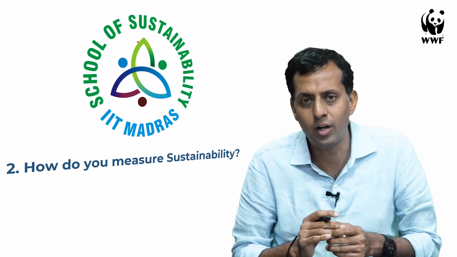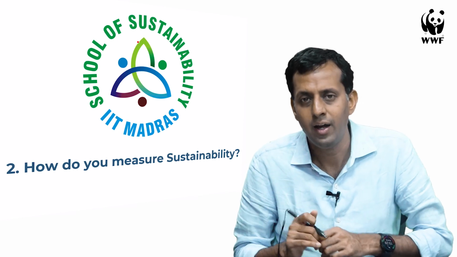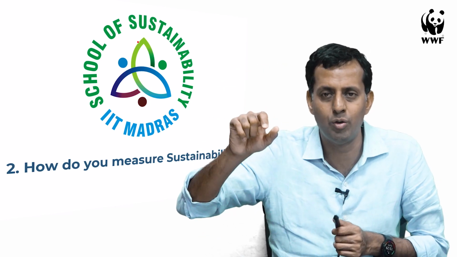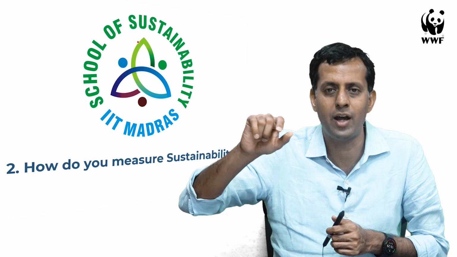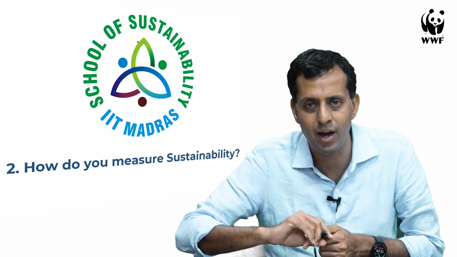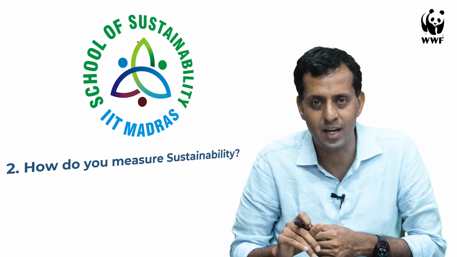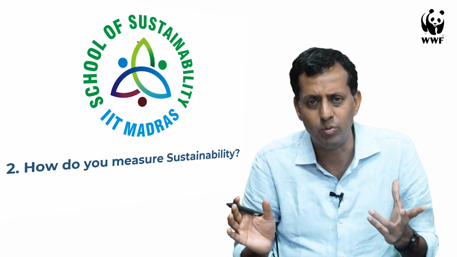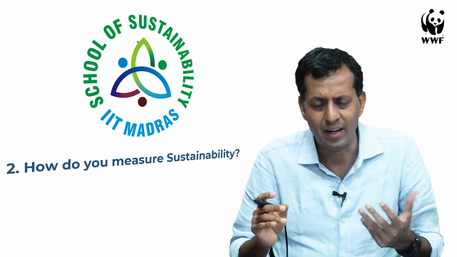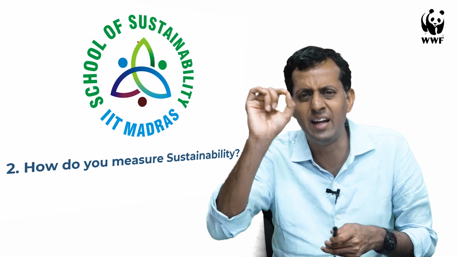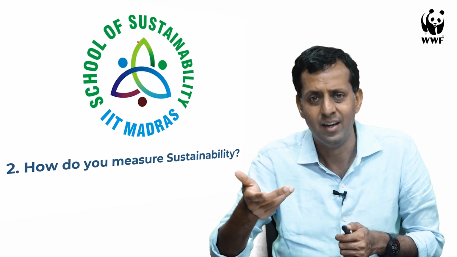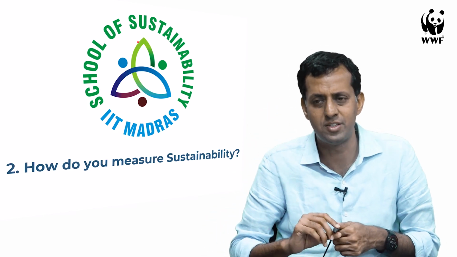In the first segment, we talked a little bit about what sustainability is, all right? And we said, okay, if person A does something related to social equity, something related to economic growth, and something related to the environment, then they are very sustainable. But when I say they did something, how much did they do, right? How do we measure the impact? Is it okay to do a very little bit of a bunch of things, or should you actually get deeper? And how can you tell if somebody is getting deeper into sustainability?